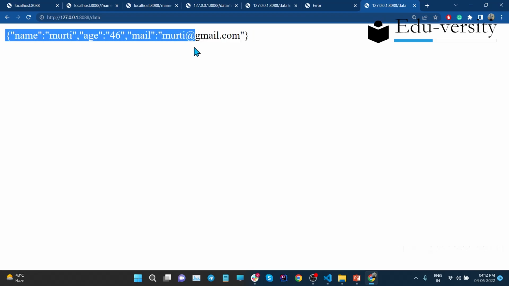So this is how we can send data to the client with the help of the response, and also fetch the data from the client in the body, that is, the data passed in the body with the post method, with the help of the body parser module. For that we have to install the body parser module. This is all about the request and response. We have also discussed the get and post methods of Express.js.